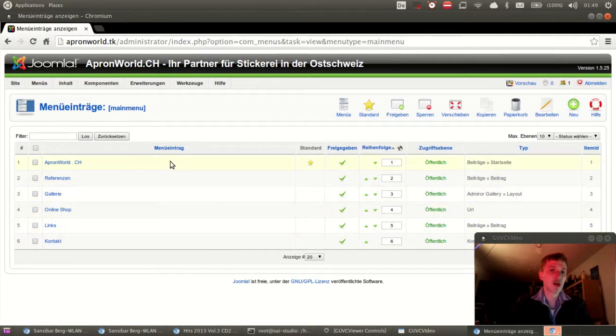The standard entry again is marked with a star, with a yellow star. Here's the star on this entry, so that's the one that will show up by default when you go on the main page of the website.